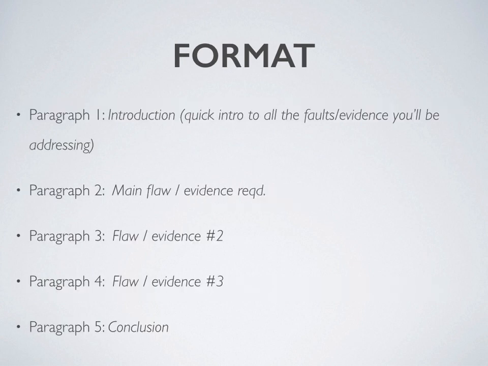Depending on the instruction prompt, you could try and word your essay out in this manner. This is the format that I used in my exam and I scored a 5. So I was pretty happy with this format. I hope it helps you. Basically, you introduce what you're going to be writing about. You write about the three main flaws or the three main pieces of evidence that you require, or whatever your instruction prompt asks you, and then you conclude.